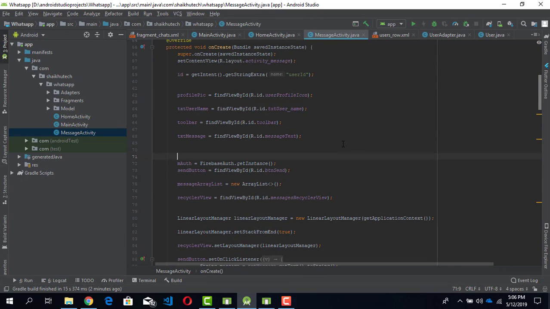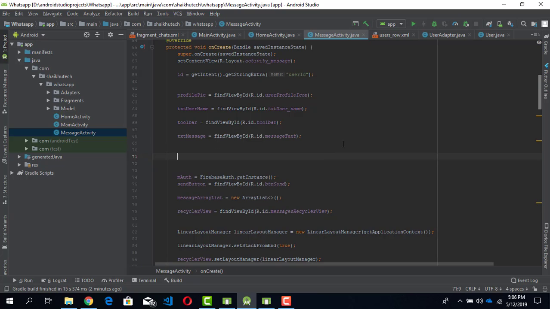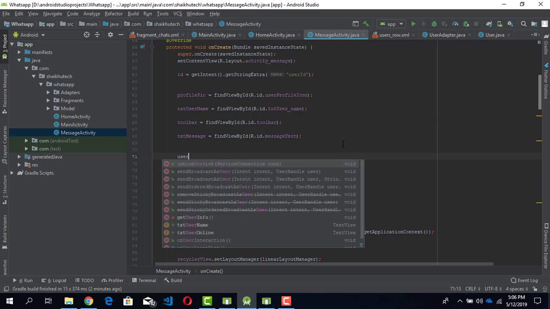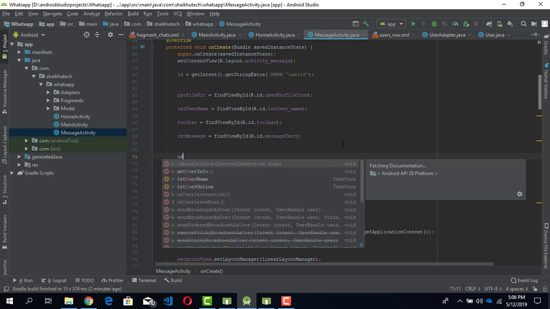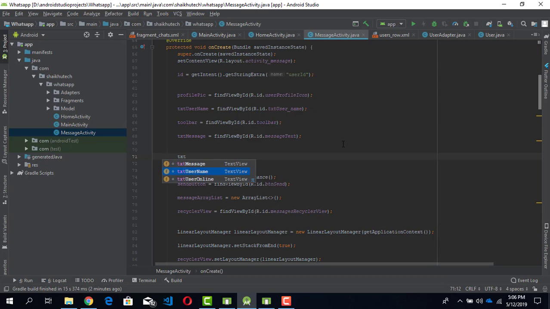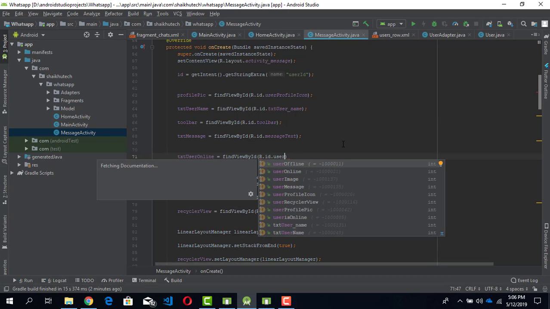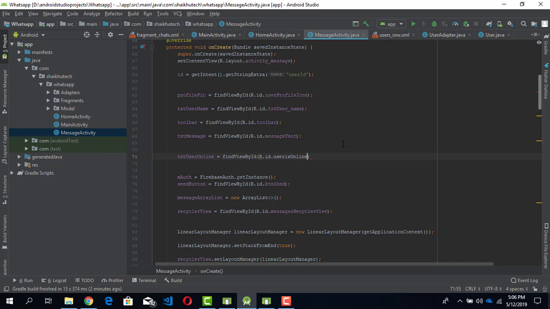So what we have to do here is txt user online is equal to find view by ID R dot id dot user is online. So we missed it, that's why it was causing the error.